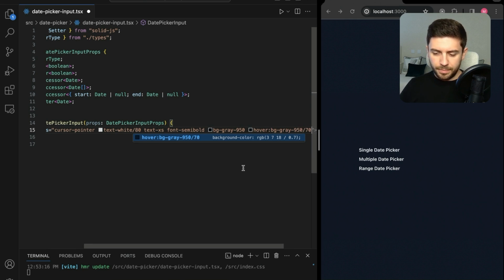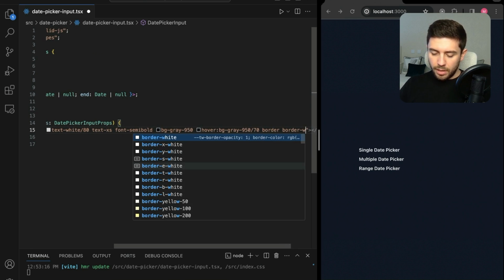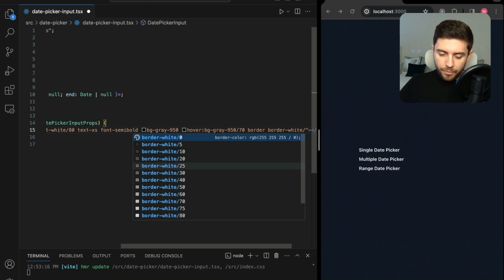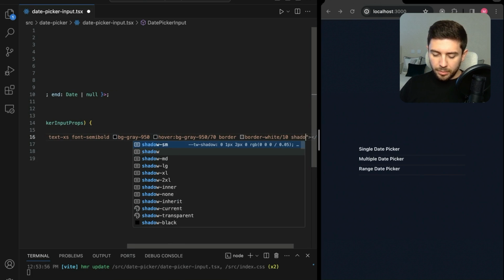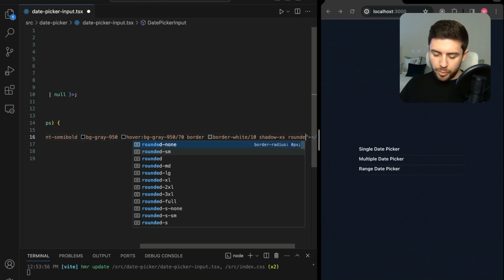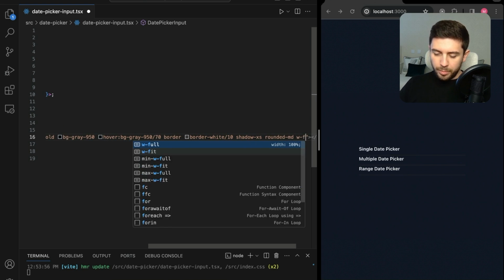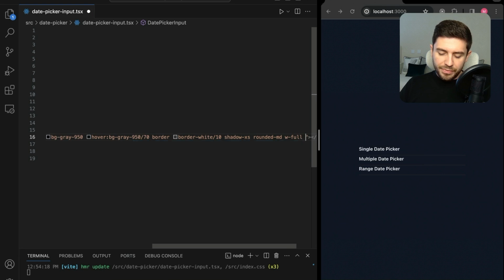Okay, that's fine. Then it's going to have a border, and the border will be a white border with a very low opacity, like so. Let's give it a little bit of a shadow, a very small one. It's going to be rounded, medium size. The width will be full width. There you go. And let's give it a fixed height of 9. There you go. Okay, perfect.